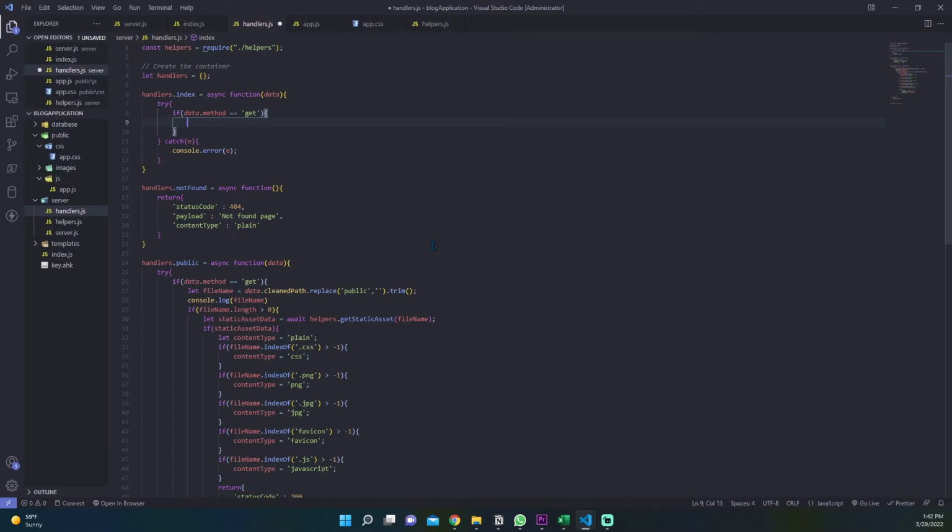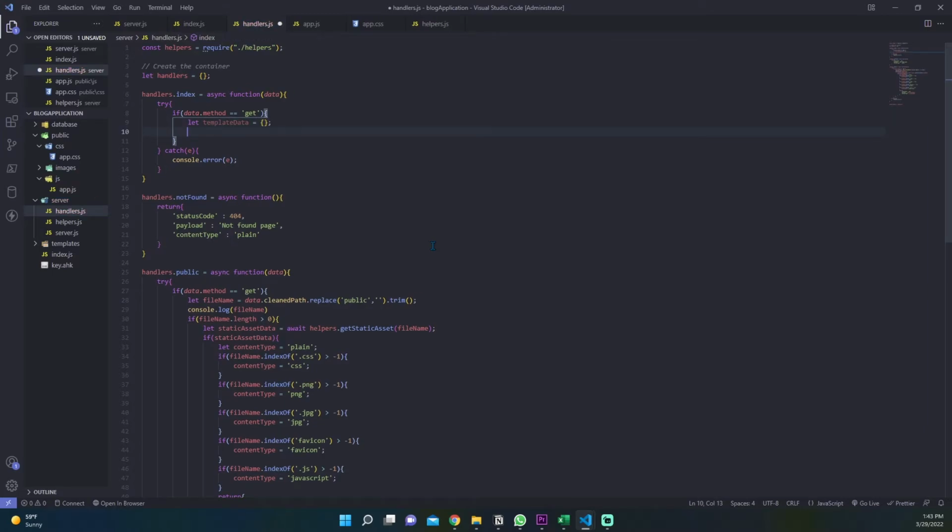So we need to build some server-side logic that will do that for us. So first of all, we can create a template data object that will contain all the data we want to dynamically include inside our HTML templates. At the moment, we leave this object empty. So let templateData is equal to an empty object.